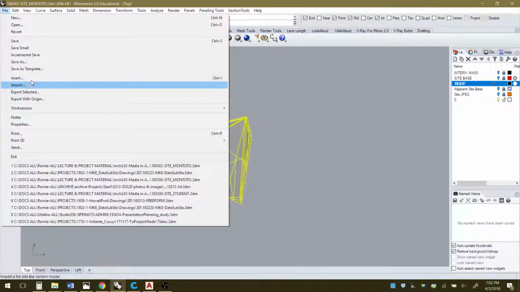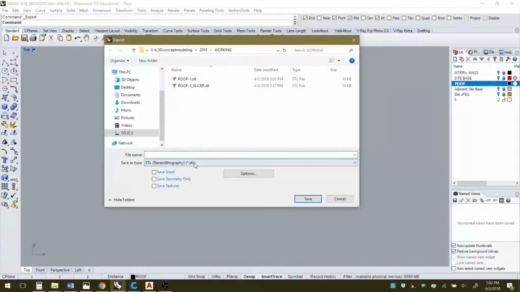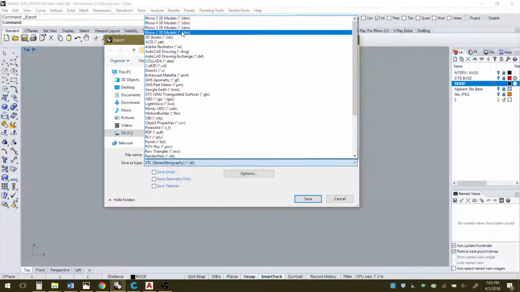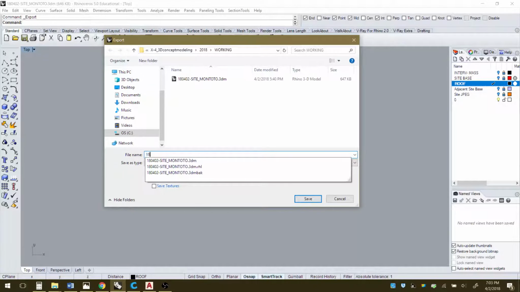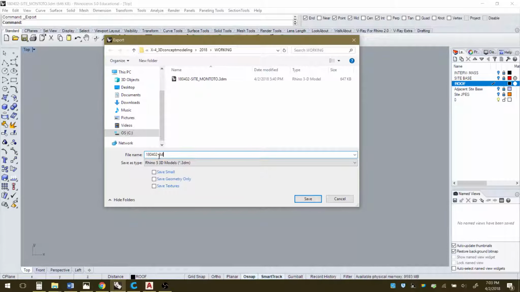I'm going to export selected, and I'm going to export it as a Rhino file. And I'll give it a date, 2, and I will say 3D print. I don't like to leave spaces in my file names.